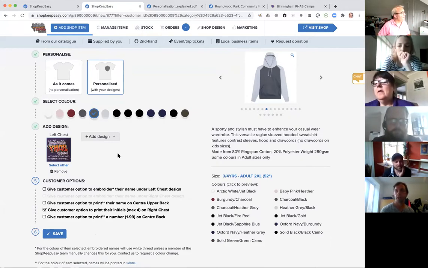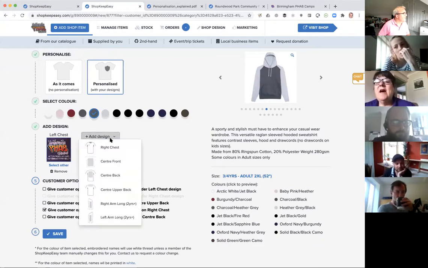Yeah, sounds really good. And I have to say, the statements on the back of these, I think are really effective. We always used to have them. And when I wear my old ones, if I'm in a cafe, anything like that, I get asked, what is this about? Just on the add design bit, have you got upper back? Have you got back center as well? Yes. Have we got accessibility? Yeah. Brilliant. Yes, back there.